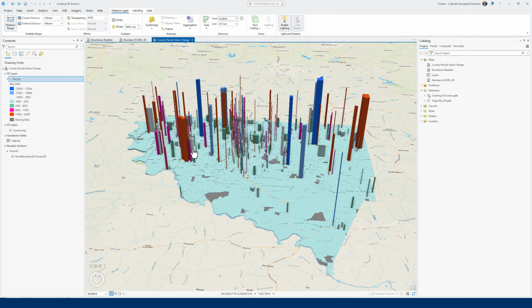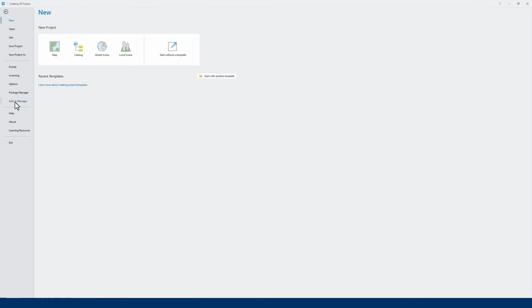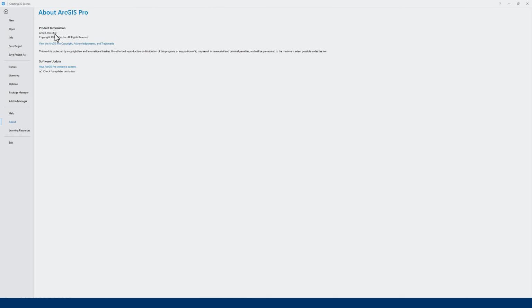So you can really start to tell where the greatest amounts of change occurred. Again, this just adds another level of impact. It really makes those stand out a lot more than a normal 2D map would. And again, it just gives you another tool in your toolbox, as it were. And remember, this works at all licensing levels of ArcGIS Pro. I actually just downloaded the update for 3.6, I think. Am I right? Yes, 3.6 this morning.